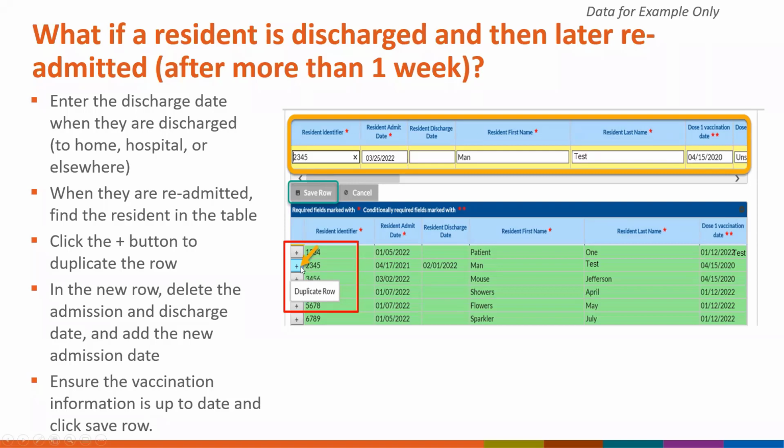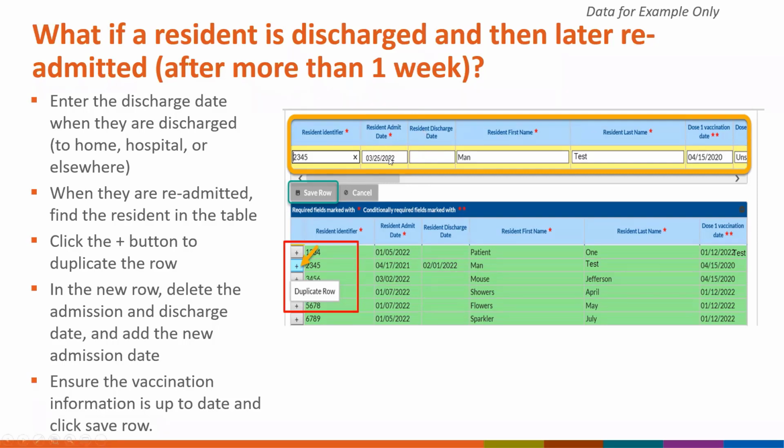And then when you click that plus button, you'll see that a new row pops up here, and it has all of the information from the person's original row copied into all of the cells already for you. So that makes it much easier to do the duplication. So then in this new row, you're going to want to delete the discharge date, because that's the one piece of information that we don't want to carry over, since this is basically a new time that this person is entering the facility.